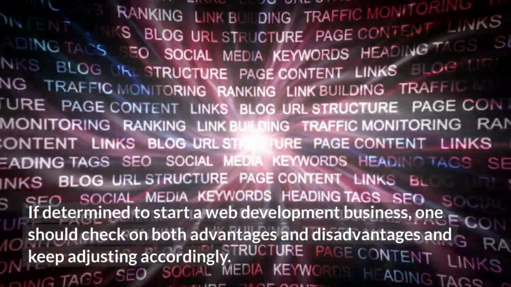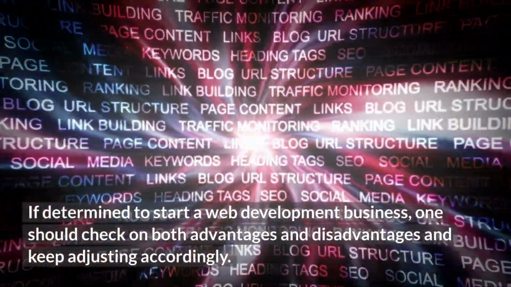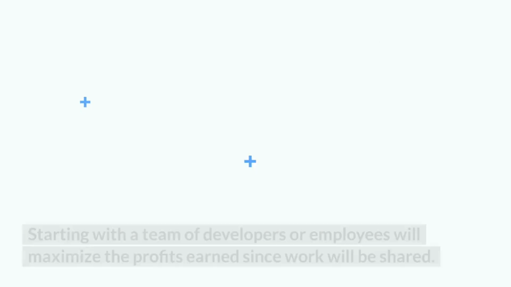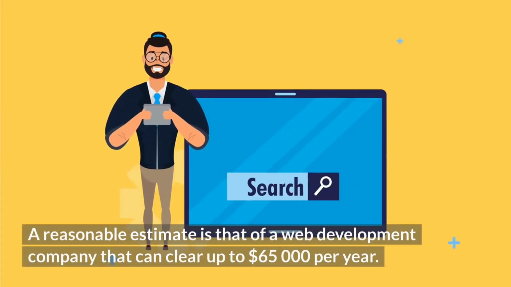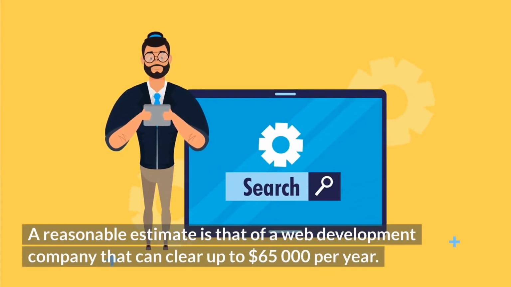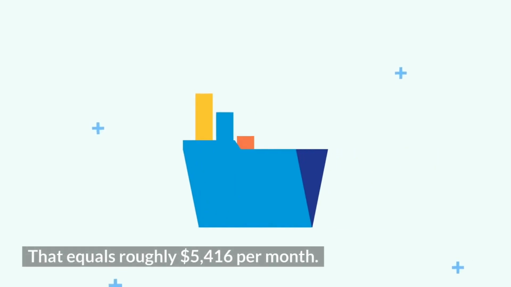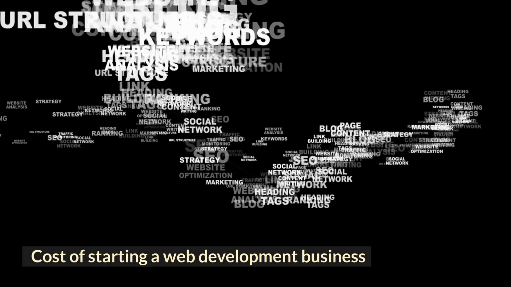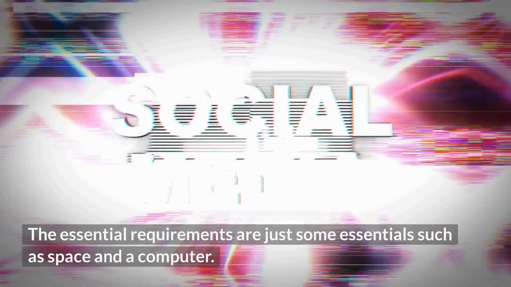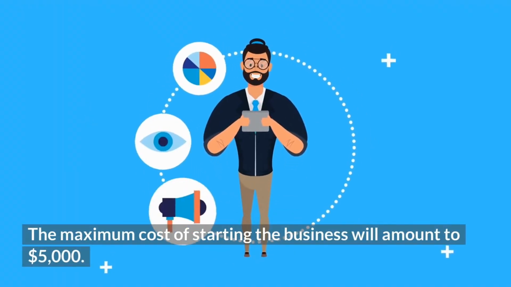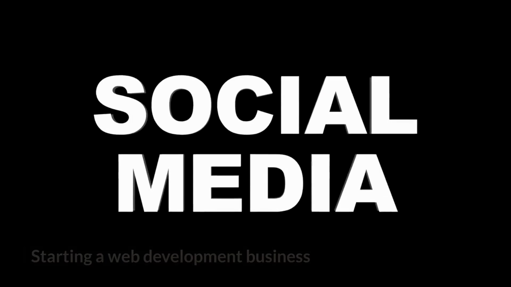Profits earned from a web development business. Since the costs are relatively low, the web development business is much more profitable. If determined to start a web development business, one should check on both advantages and disadvantages and keep adjusting accordingly. Starting with a team of developers or employees will maximize the profits earned since work will be shared. A reasonable estimate is that a web development company can clear up to $65,000 per year. That equals roughly $5,416 per month.